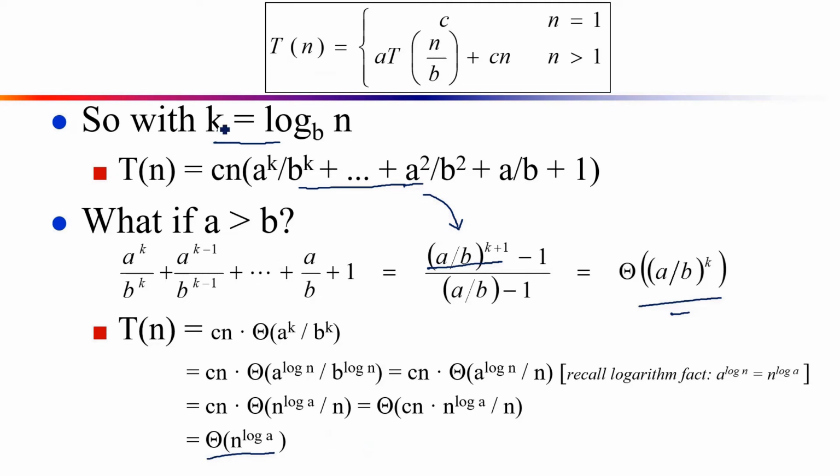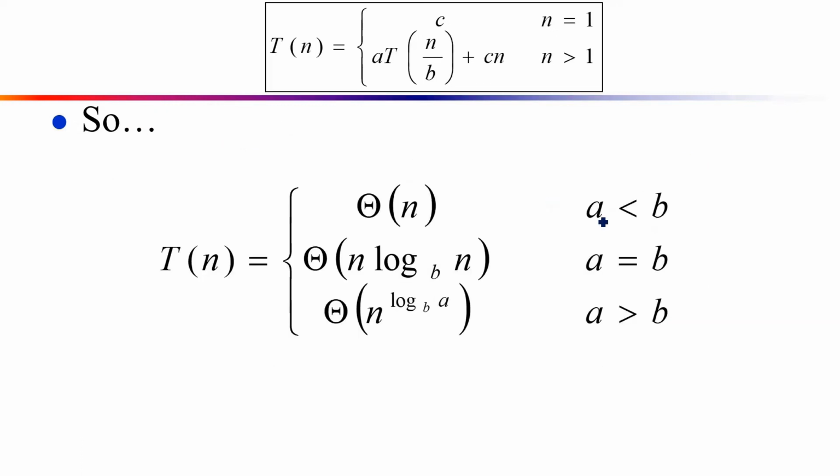So we have seen that this recurrence relation can be simplified to formula 1, and then we considered three different cases: a equals b, a less than b, and a is greater than b. And based on these three considerations, we get three different complexities. So when a is less than b, then the complexity is big theta n. When a equals b, then the complexity is big theta n log bn. And when a is greater than b, then the complexity is big theta n to the power log ba. We can use this format to solve recurrences of this format, and this is called the Master Theorem.